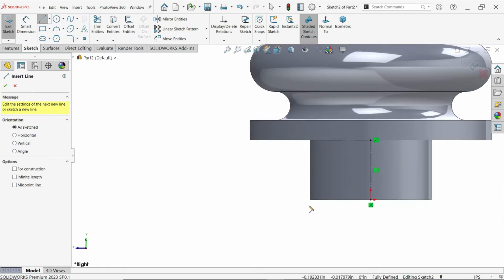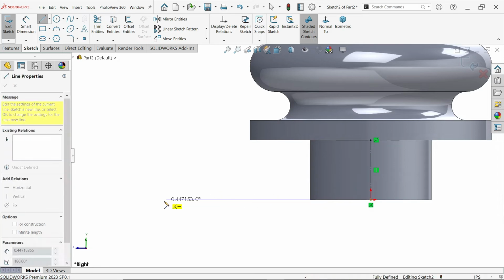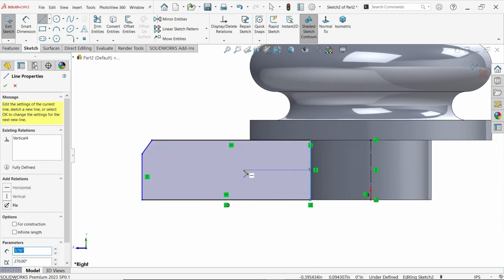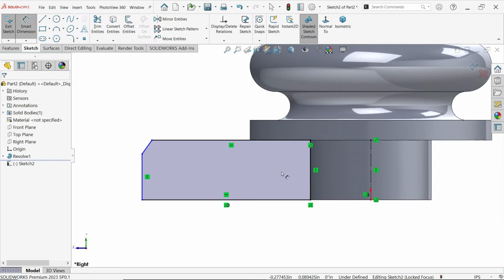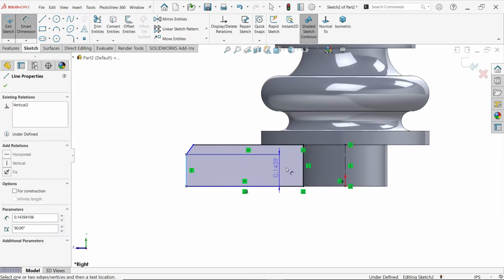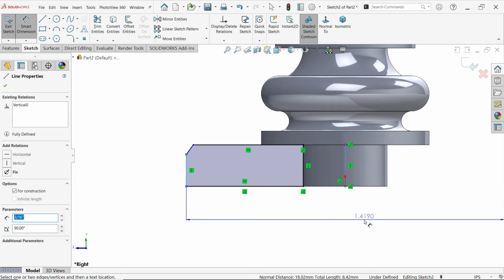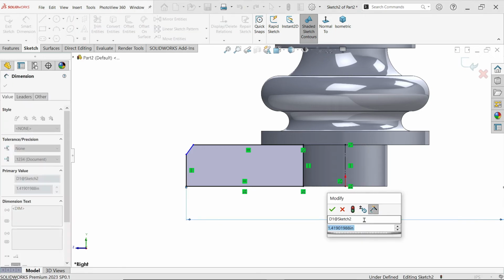Again, now start from this end point, this end point and connect with this, because this is going to be another body. Okay, smart dimension. Now select dimension from here to here. Now the bottom dimension 1, press space, 3 by 8.